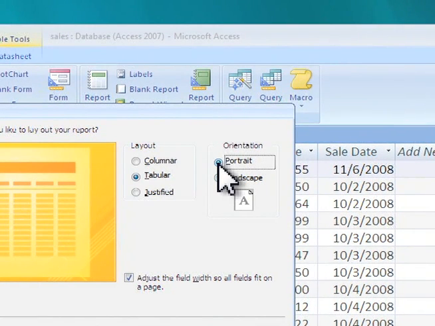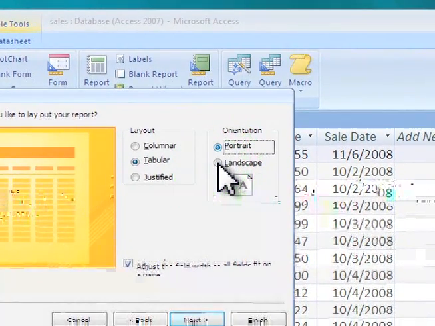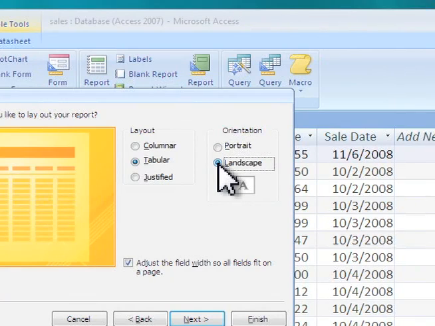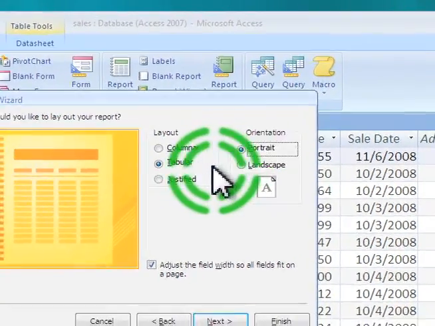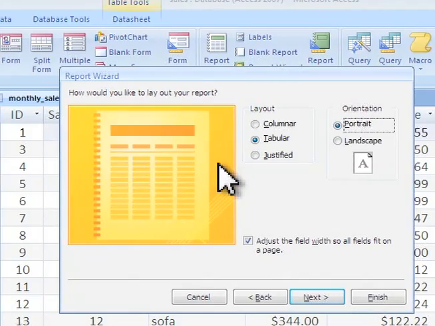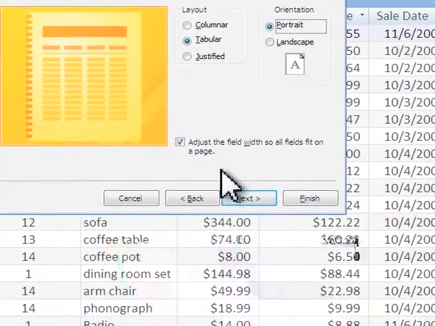If you have a lot of fields or columns in your report, you may want to select the landscape orientation. In this example, we don't have that many fields, so we'll stay with portrait. We'll click the Next button again.